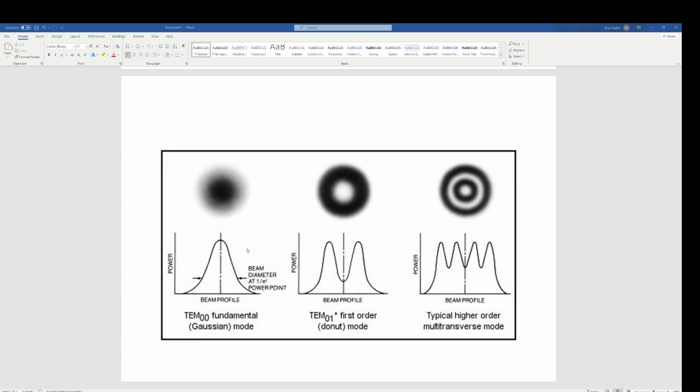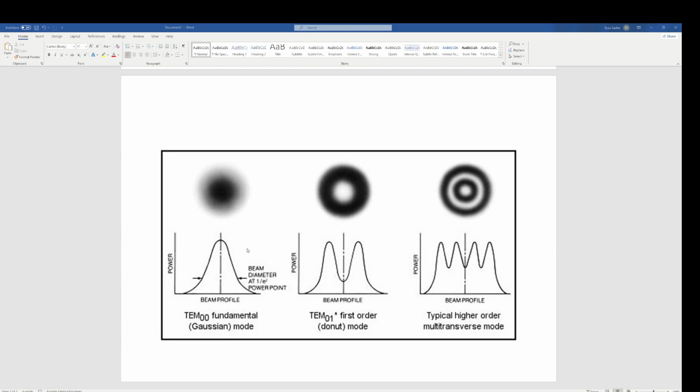If we want a laser beam that's a cutting laser beam, which we do for our machine, we need something called a TEM00 fundamental mode. And as you can see, it's called a Gaussian mode because there we see the shape. It's the Gaussian statistical distribution curve. Now if you look at the picture above it, you'll see that the center is very dark and it fades away towards the outside. That's because the height of that graph represents the intensity of the light, or the number of photons per unit area, if you like. The number of photons at the center of that beam is much, much higher than the number of photons at the outer edge of the beam.